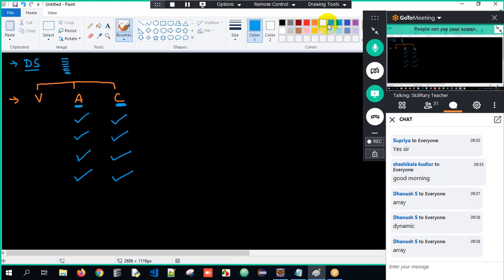In simple terms, what is a collection? A collection is a predefined interface in the java.util package. It was introduced from JDK 1.2, and the use of it is storing a group of objects.